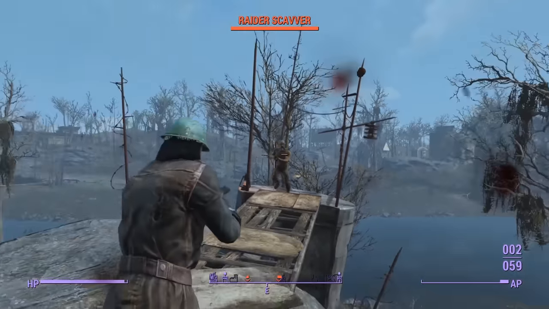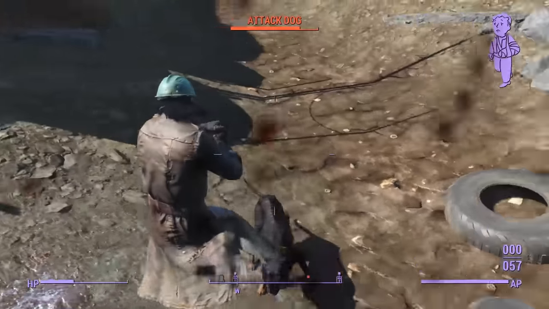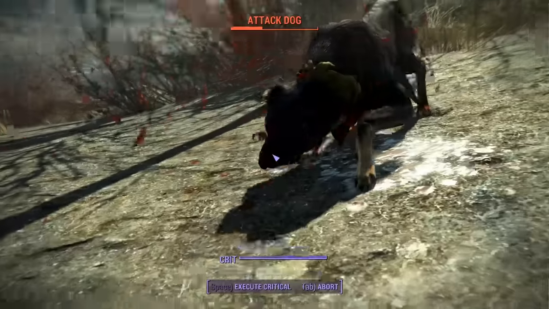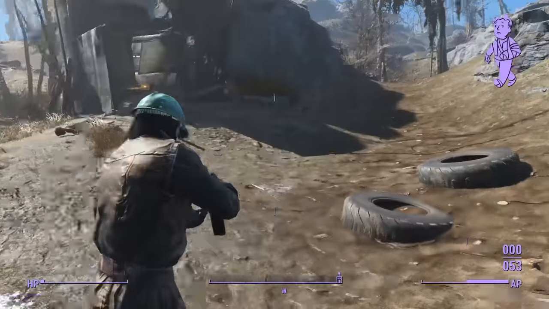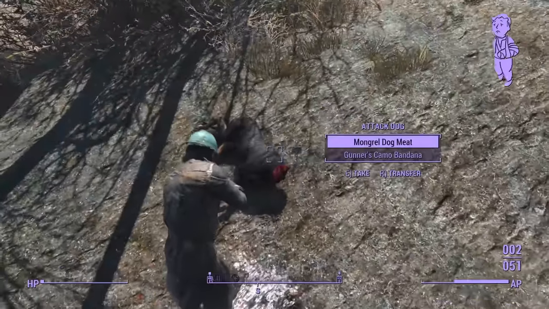Oh, who's this? Oh, it's a raider. Hello there, friend. Oh, beans, it's an attack dog. Oh, bugger. Come on, kill it. Kill it faster. Kill the doggy faster. Kill the doggy. Oh, thank goodness. So close to death. Oh, I know you don't like killing dogs, Riano Keeves, but it has to happen.